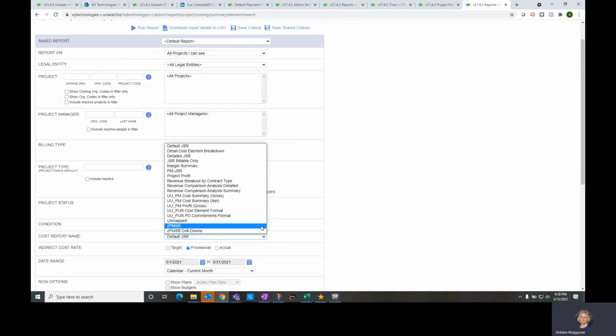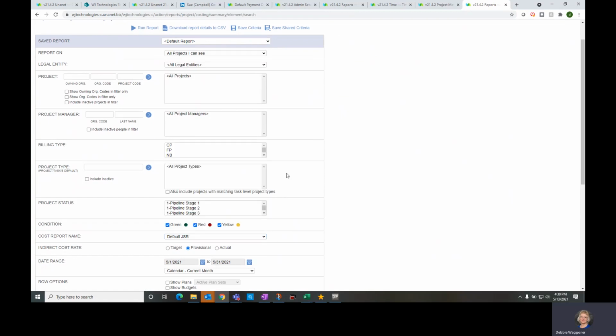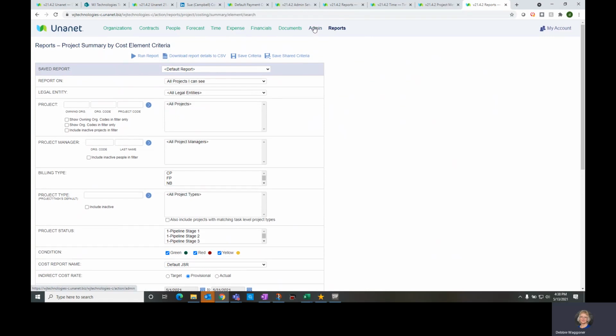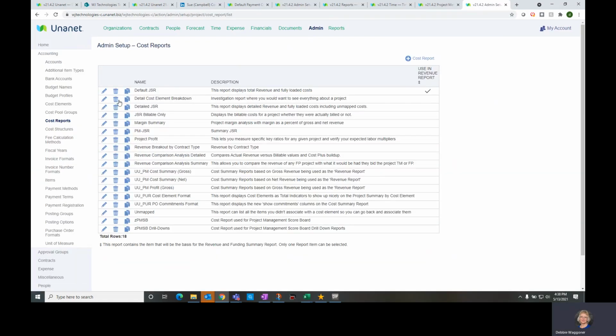What I'm going to show you now is we're going to write a couple of easy reports, and then we're going to write a more difficult report. If we go back to our admin setup and back to our cost reports, let's say that our program managers have asked us for a revenue report that shows how we got from the gross revenue to the net revenue.